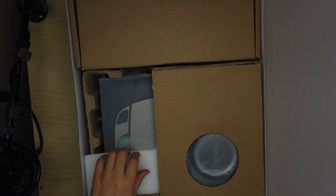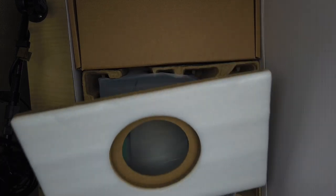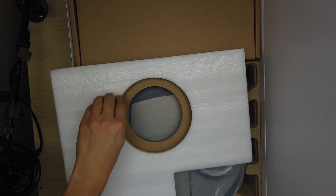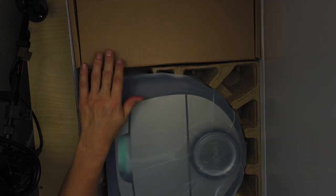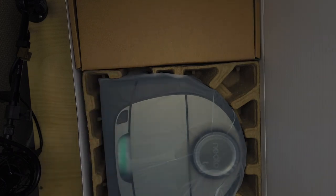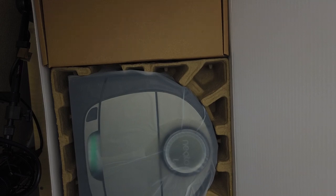Lots of cardboard. This is cardboard with a kind of foam glued to it. That's kind of neat. And then we have a box of utilities or accessories. There we go. I can lean that back like that. It's almost in the shot.